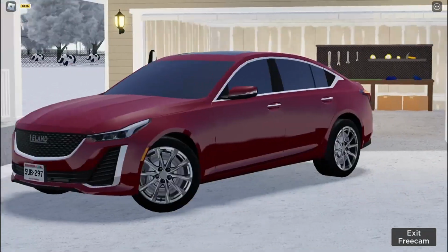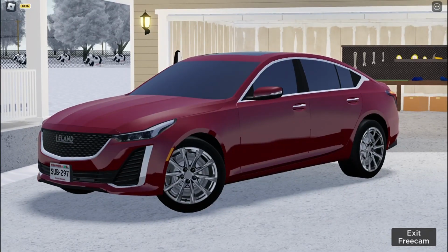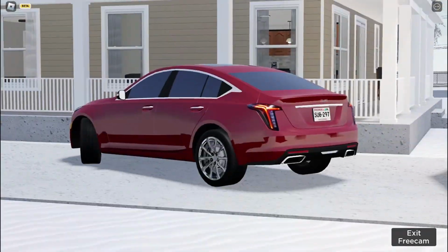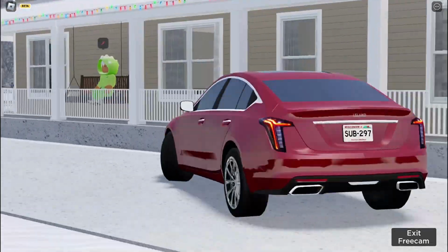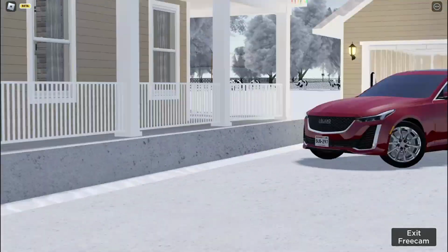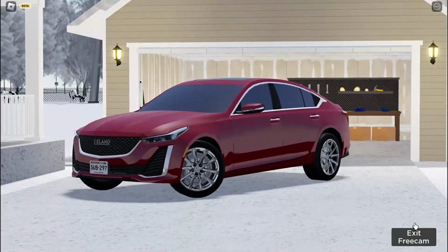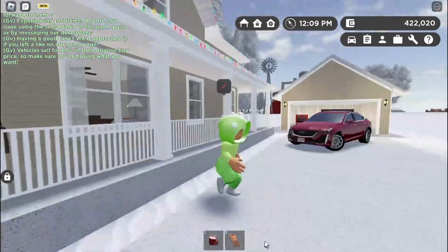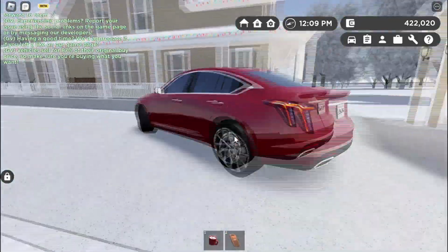Next on the list is this right here, the 2020 Leland LTS 5. Currently, this one costs, I believe, $42,500 in the dealership, so a little bit of a pricey one, but this is the same deal. It will either become an off-sale old model or it'll be updated with a new model, and either way, it's kind of a nice car. Yeah, you can see the lines and imperfections, whatever, it's old, has one trim, but on the flip side, even if you buy it and it's not replaced with the limited tag on it, you will still have a new model that you didn't have to pay for when you open the update, so that's one less thing. And yeah, if you drive a lot in RP servers or public servers, you'll gain that money back eventually. So it kind of makes sense, sort of, kind of.